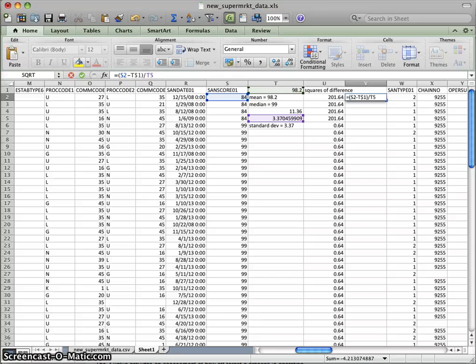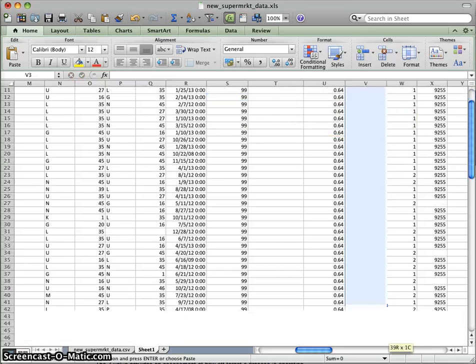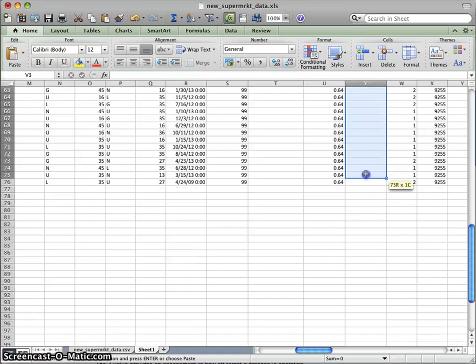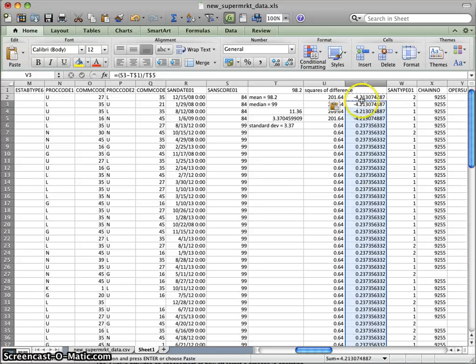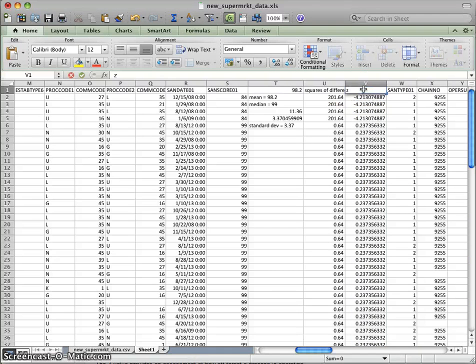I want to hold steady certain parts of this formula. So I want to keep a lock on that mean value. I want to keep a lock on that standard deviation value. But having done this, again, I can go ahead and bring this all the way down. And so what we see from this is, I like to call it the z-score. What we see from this is that the values of 99, obviously we can see just by looking at this data set that they're very common.